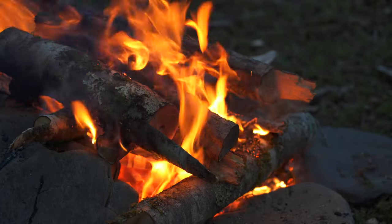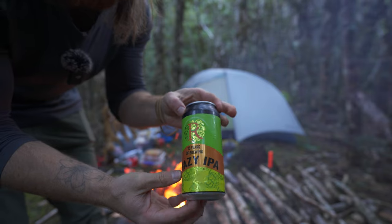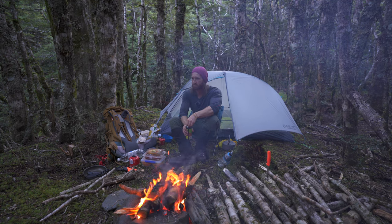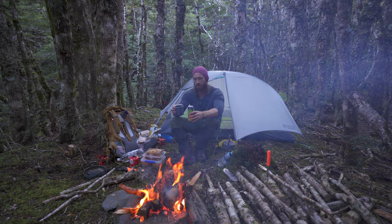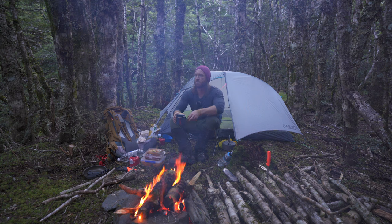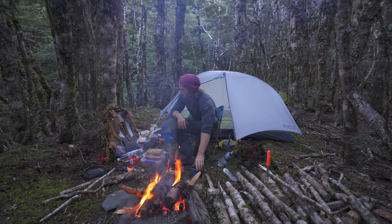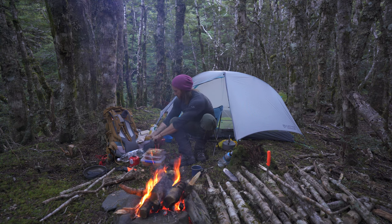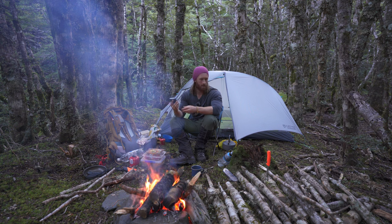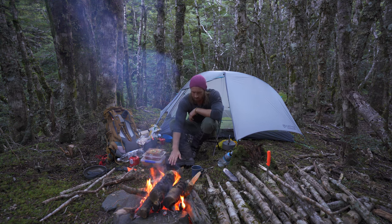Just been down to the stream, got my other beer. Look at this fire go - it's the Renaissance Brewing Co. again. These things are thoroughly delicious, so I'll put that into my special cup and enjoy. I'll probably have to put my puffer jacket on soon, just because the temperature is dropping fast. Oh, that's delightful. I'll get my temperature probe out. At the moment it's 10 degrees, but I reckon it's colder than that. I'll set it over here and see how it goes. It's pretty chilly.